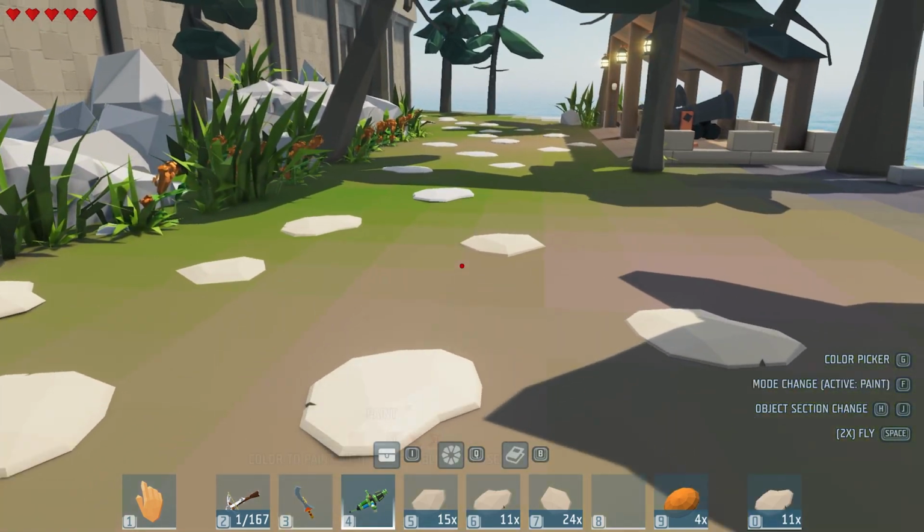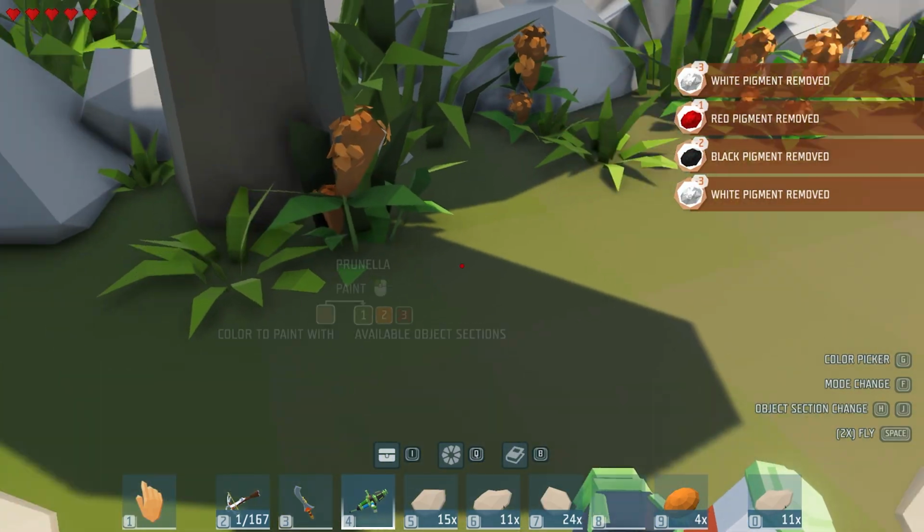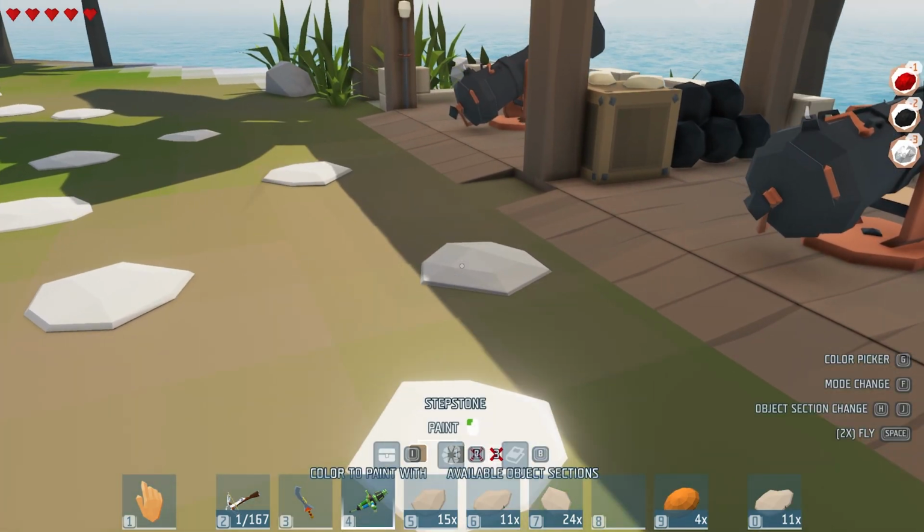I would like to see how it looks having these mini pieces of grass. We have these very tiny pieces of grass. Let's see if I can implement a couple of these guys.